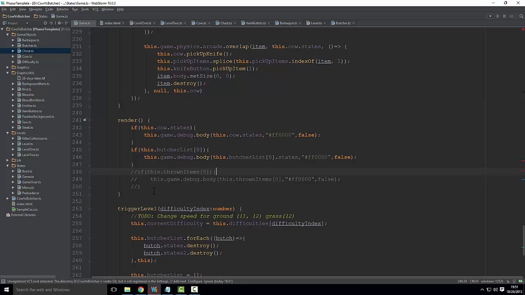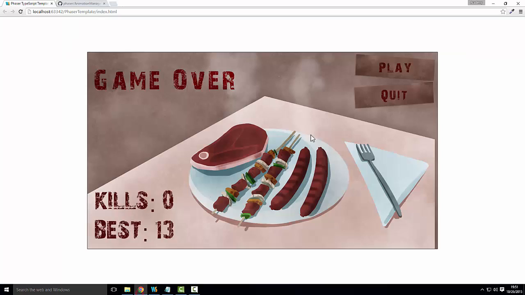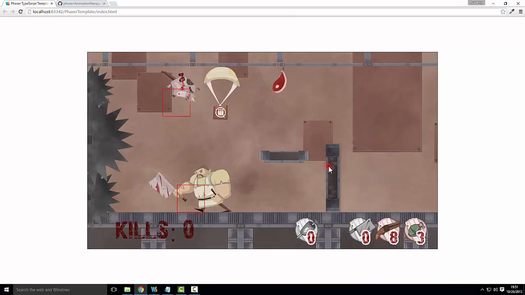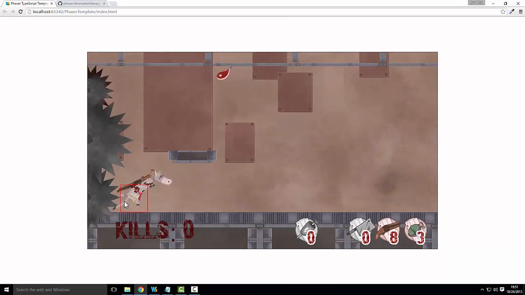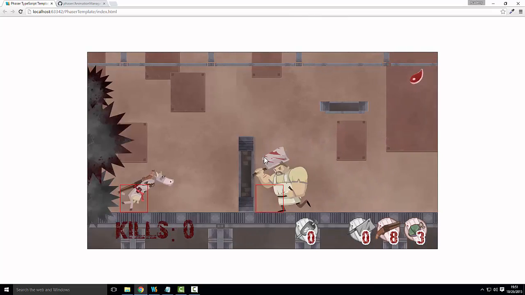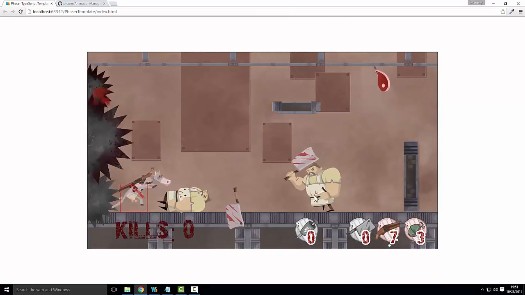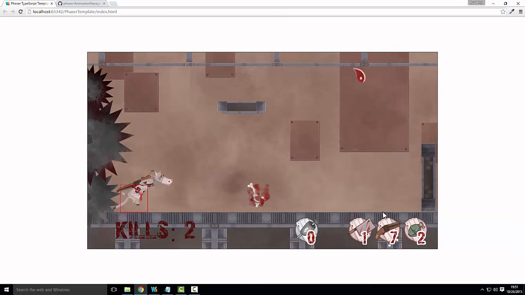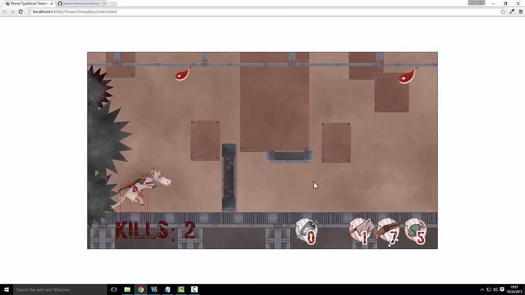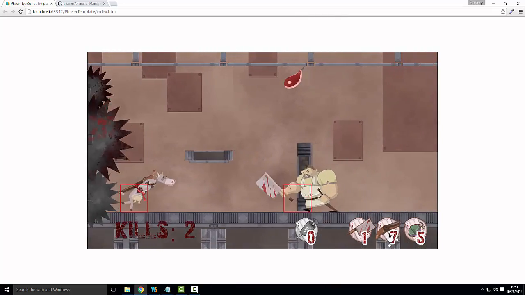Alright, so to do that I am gonna need a boolean, but the problem is, let me first show you what that is. So let's say that I jump over this guy and this thing pushes me and I still jump through it. The problem is that I'll stay like this until the game is over. And what we want to do is, after a couple of seconds, we want the cow to start moving slowly to the right until it reaches the 300 position.